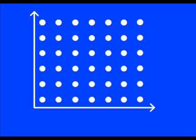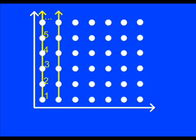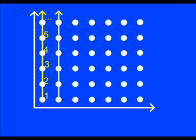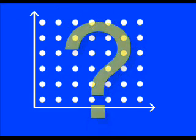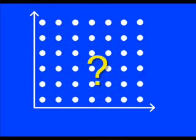You might have tried something like this. Let's count through the first column, then the second column, etc. Blah blah blah. But hang on a second. The number 50,000 has been paired up with a point somewhere up in the first column. So has the number 1,000,000. In fact, all of the natural numbers have been paired up with points in the first column. So actually, you missed all of this lot. They don't have numbers. If you tried this one, pause the video and have another go.